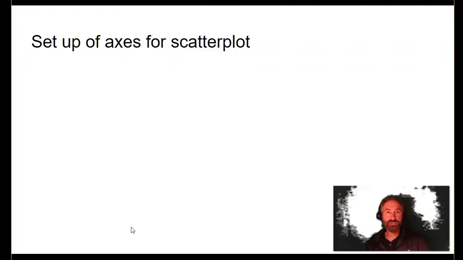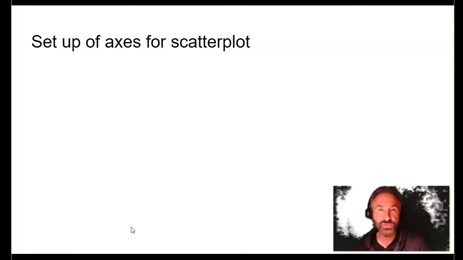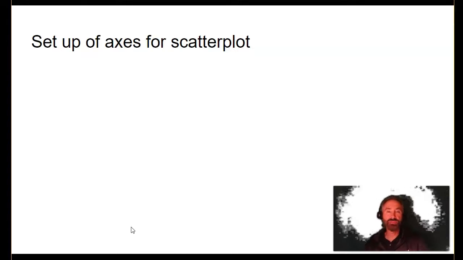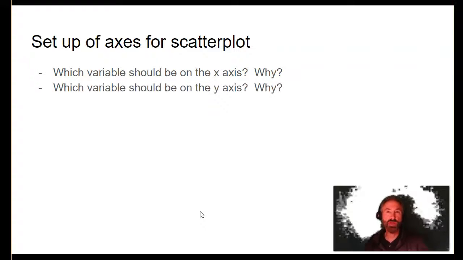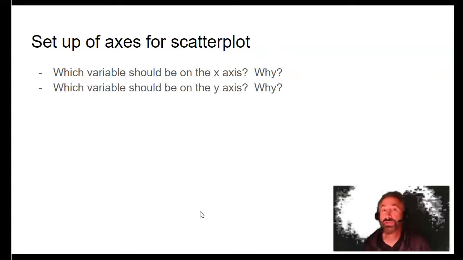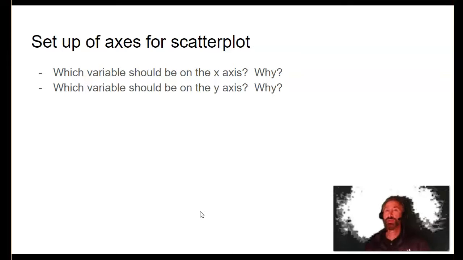First thing is, one of the reasons that we do a scatter plot in the first place is because we think maybe there might be some association between something and something else. And if there's two things we're comparing, we have to ask ourselves which one should go on the x-axis and which one should go on the y-axis. And I think we should have pretty good reasons for doing one or the other. And I'm going to tell you my reasoning right now.